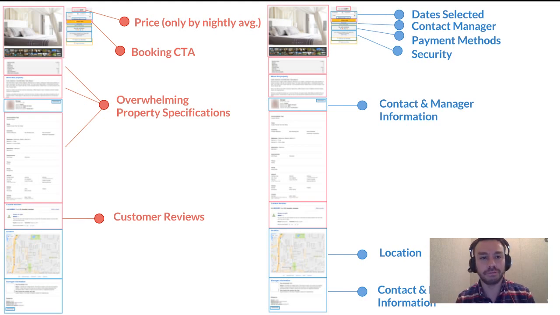If you can do a really good job of selling with pictures, you don't need to know where it is. You can just tell you it's somewhere in the jungle. Look at the pictures. It's like, oh my god, I want to go there. I don't care where it is. I can take a flight there. I don't need to contact these people, the manager. I don't care about security because I trust the brand. So you have to be aware of all these things.